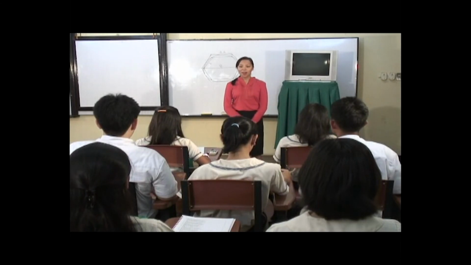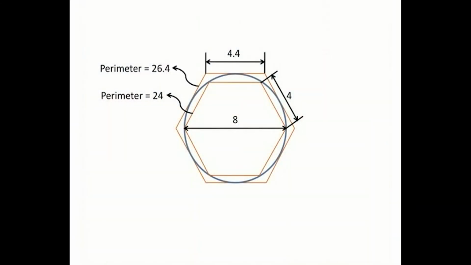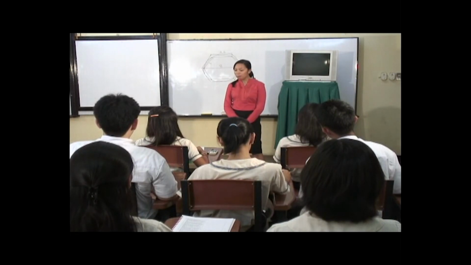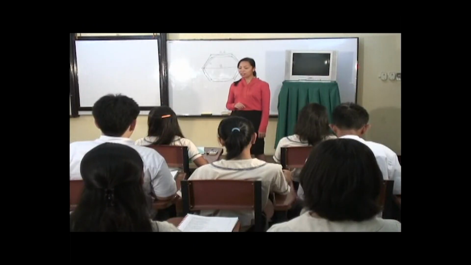Thanks, Alaya. Now, what's the ratio between the perimeter of the larger hexagon and the diameter of the circle? It's 3.3. And how about the ratio between the perimeter of the smaller hexagon and the diameter of the circle? That one's 3. Ma'am, does that mean that pi should be somewhere between 3.3 and 3? Well, isn't 3.1415 somewhere between 3.3 and 3? Oh yeah! Oh, and the average of 3.3 and 3 is 3.15, which isn't pi, but close to it. That's a very good observation, Maurice.